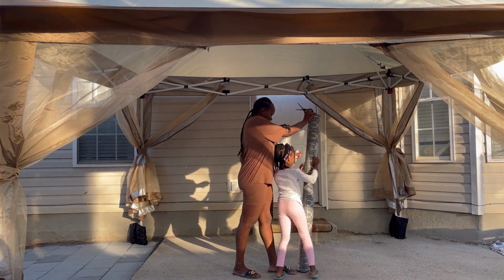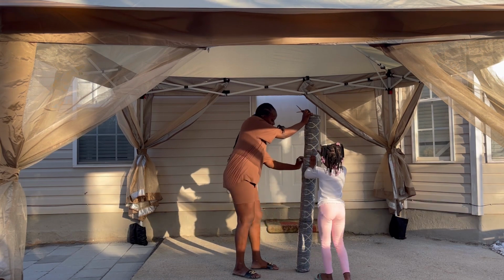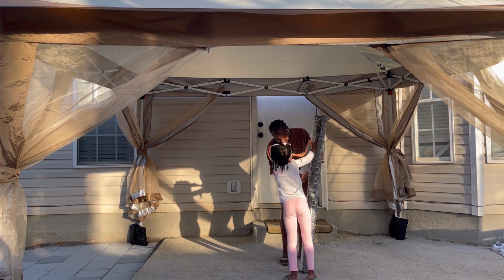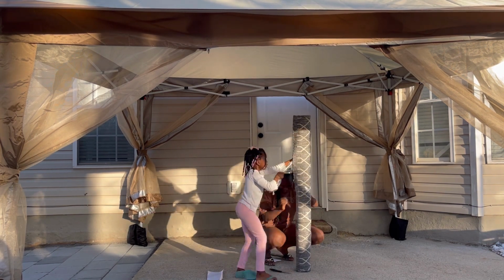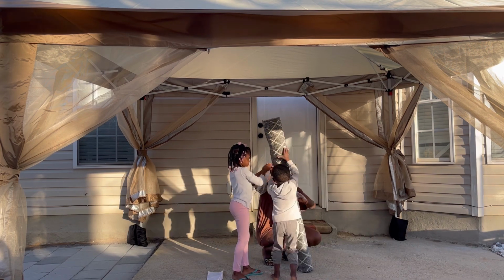I got this outdoor rug from Walmart and it was $29.99, and for some reason, I don't know why, this plastic is so hard to take off. I got scissors, but for some reason, I don't know why it's not working. So I got my little helpers here trying to help me take it out, but we did it. Teamwork.